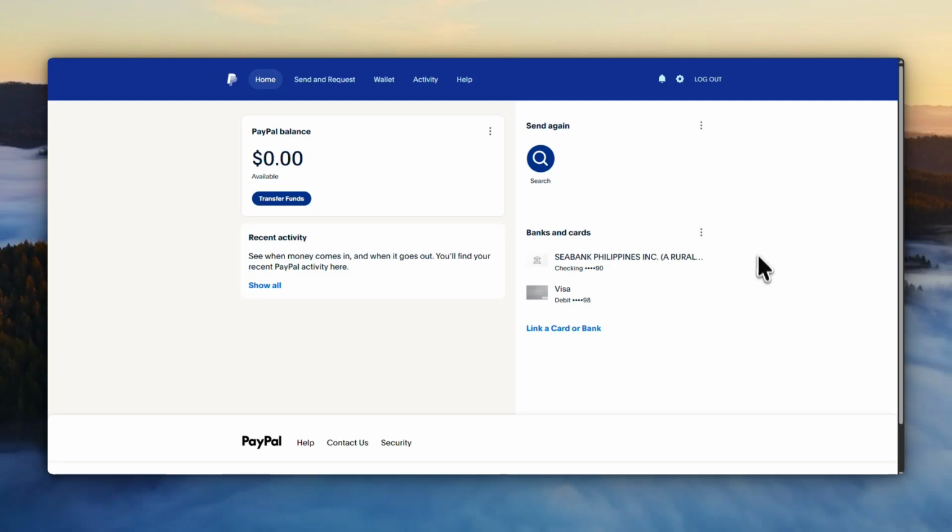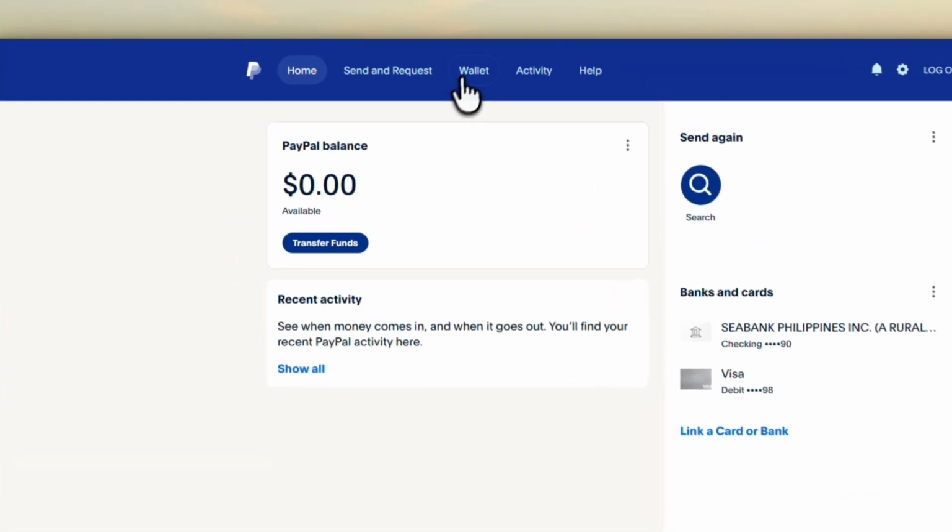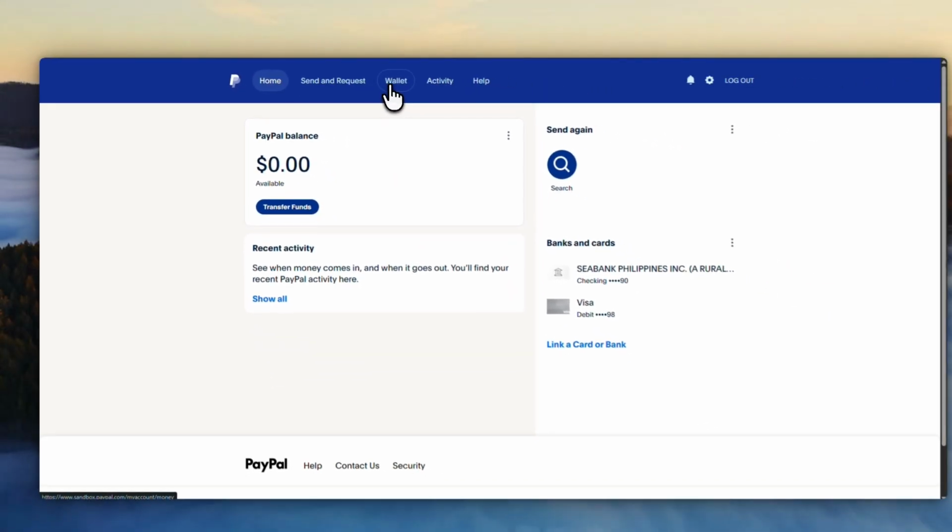In today's video, I'm going to teach you how to add GBP in PayPal. This is a very quick and simple process, and it only takes a moment once you know where to look. If you want to hold British pounds in your PayPal account, the main thing you need to do is go into the Wallet section and add GBP to your list of currencies.